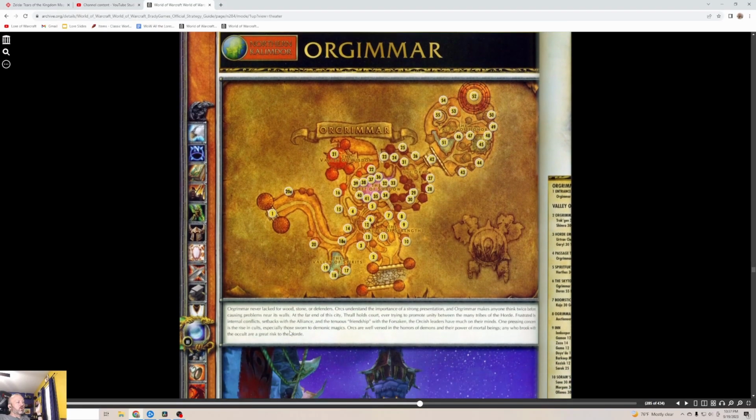Oh, they're considering Orgrimmar part of Northern Kalimdor? Okay. I guess because they're only going to break it into two regions, Northern and Southern. Orgrimmar never lacked for wood, stone, or defenders. Orcs understand the importance of a strong presentation, and Orgrimmar makes anyone think twice before causing problems near its walls.